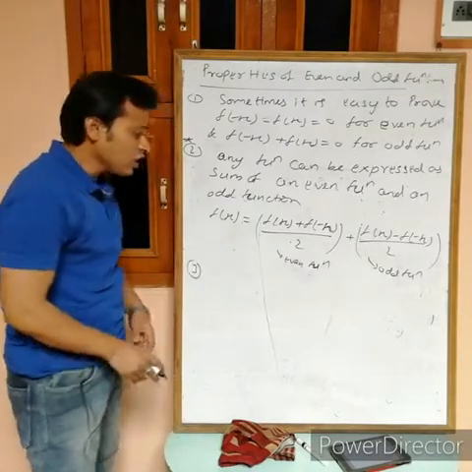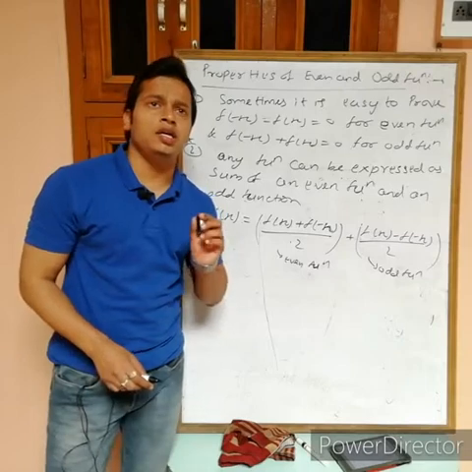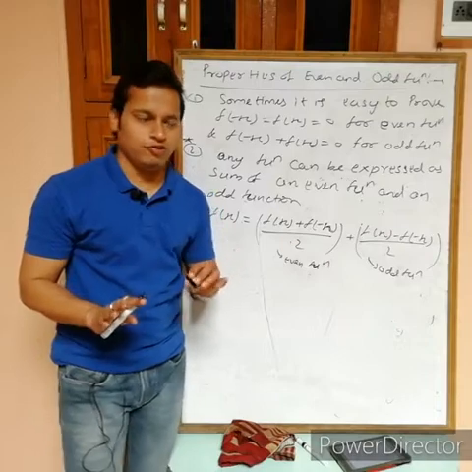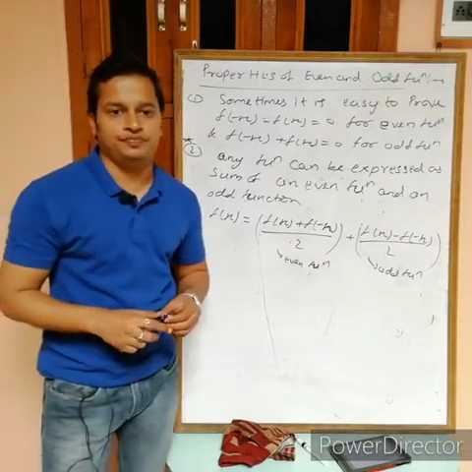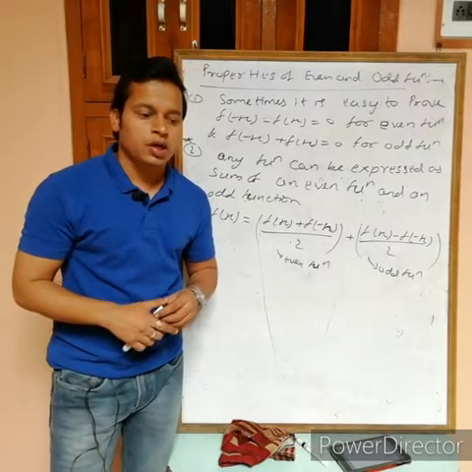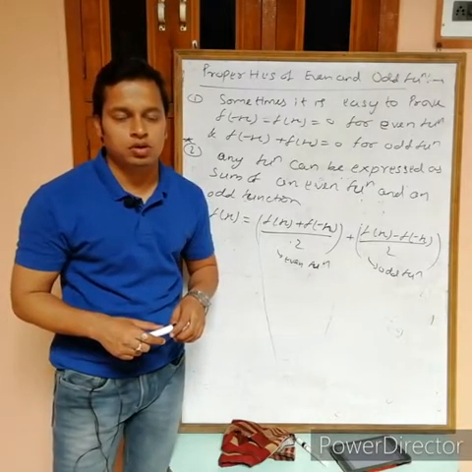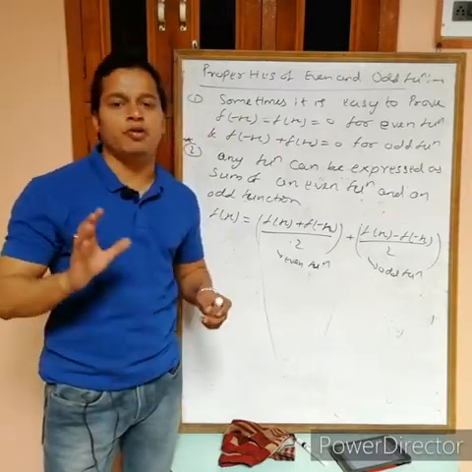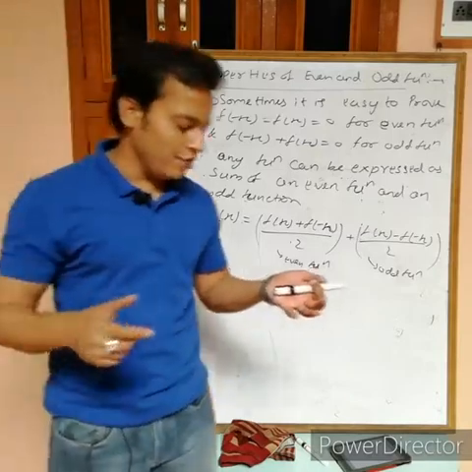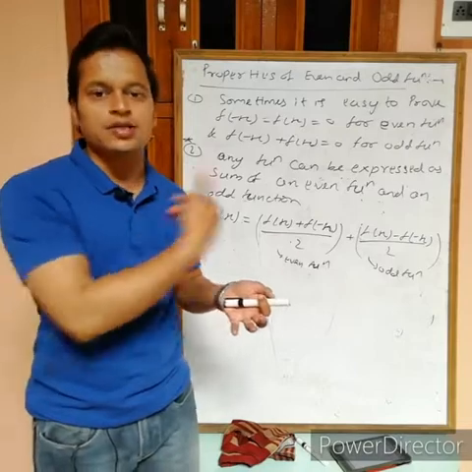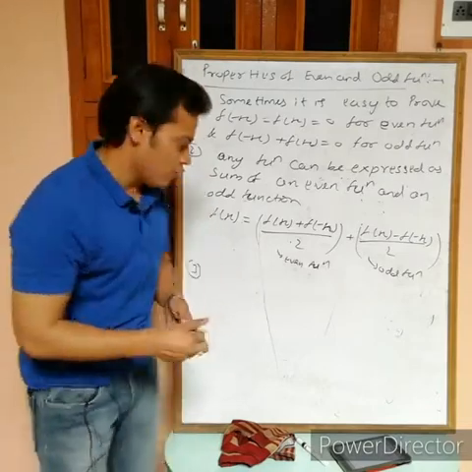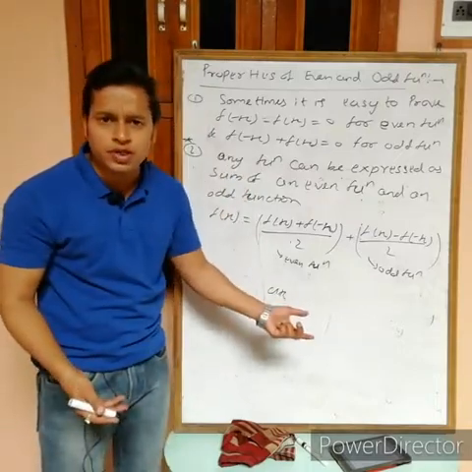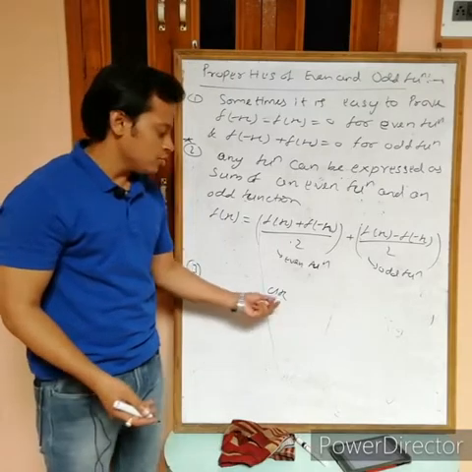Third one. For the third point, take any even function, keep any one in mind. Now differentiate this one. Differentiation is done. Now check whether this one is odd or not. Obviously, if you take any other even function and again differentiate, again you will get an odd function. Now for example, choose any even function. An even function is f(-x) equal to f(x). So suppose cos x. Cos x is an even function, because if you replace x with minus x, cos(-x) is again equal to cos x. Cos(-theta) equals cos theta. So this one is an even function.